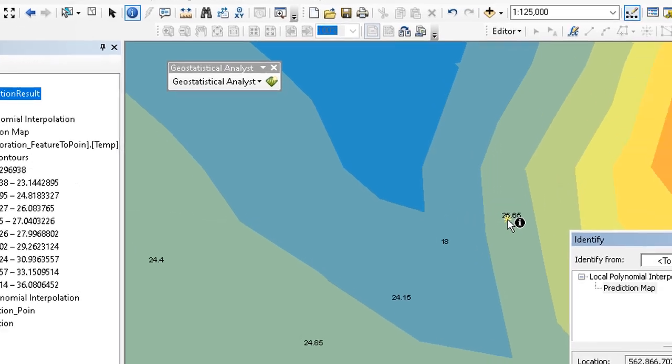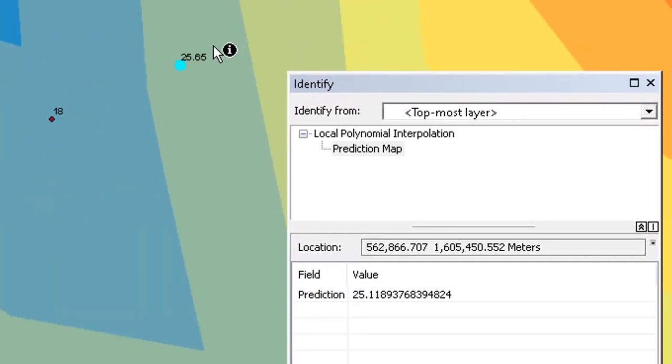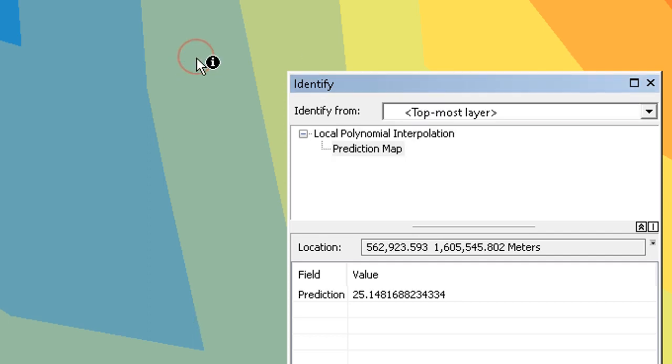So if you look here, the result is not 25.65.